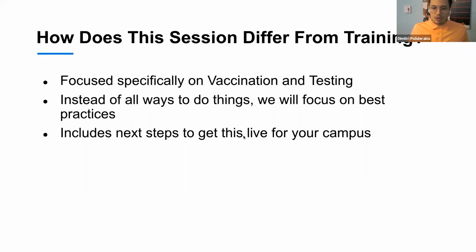And then the last piece we're going to hit here is what are some of the items you can use to orient yourself with the changes, the new feature functionalities in these use cases, the documentation to help you walk through best practices, as well as how you can get us to help you do some of these things. So really, what are the next steps for you to turn on or activate these specific use cases in the platform? Unlike training, which covers everything we've built, this is specifically vaccination and testing, and how you would do it in the Ready platform.